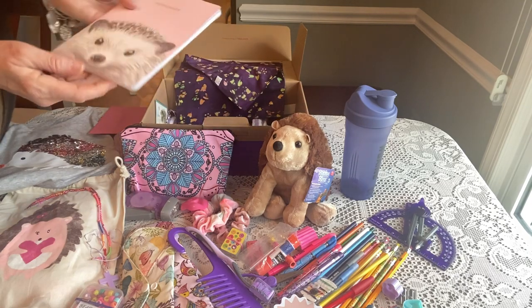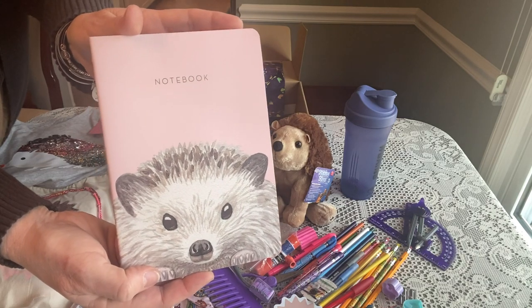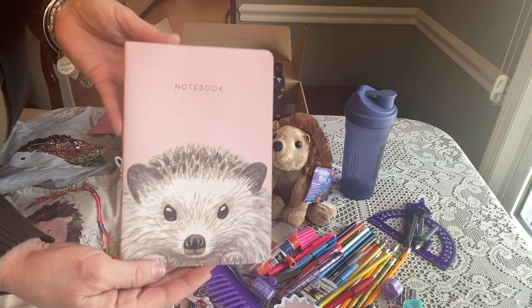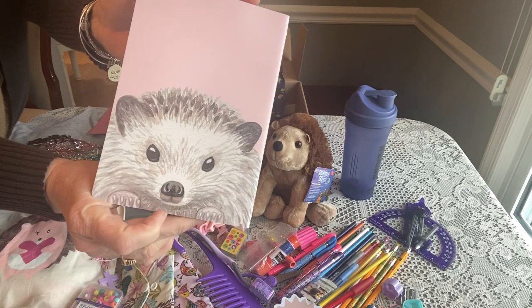She has a notebook that has a hedgehog on the front. This came in a pack of three from Marshall's, and it is a lined notebook for her. Really cute. It's like a pink color. Oh, he's on the back too.